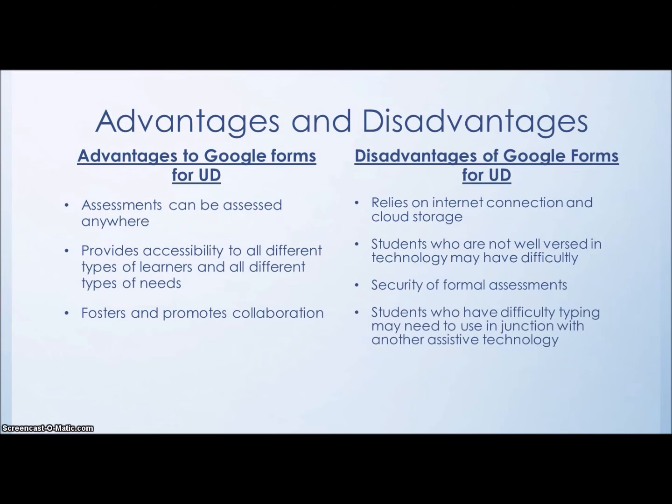Students who have difficulty in typing may need to use another assistive technology device in conjunction with Google Forms. And you must take the time to show students the features and the functionality of Google Forms. Don't assume that students know these features. You must take class time or work with students individually to show students the full features that can assist them and allow them to complete assessments effectively.